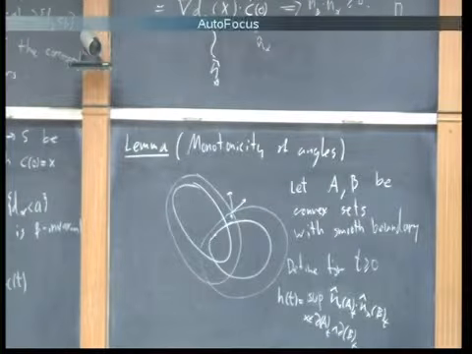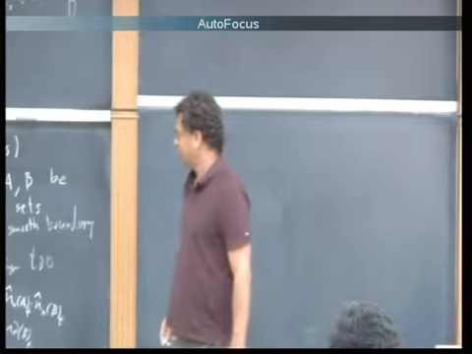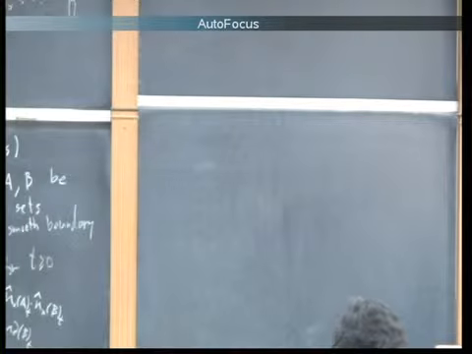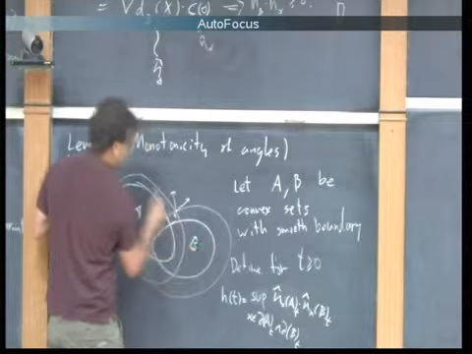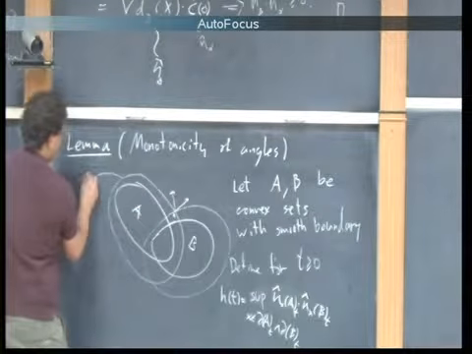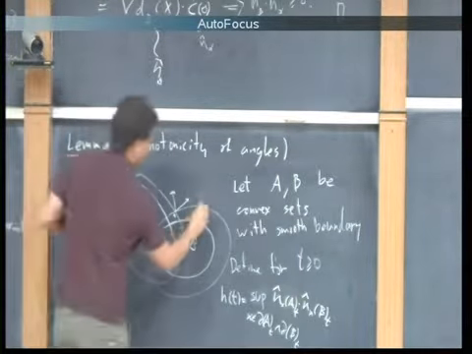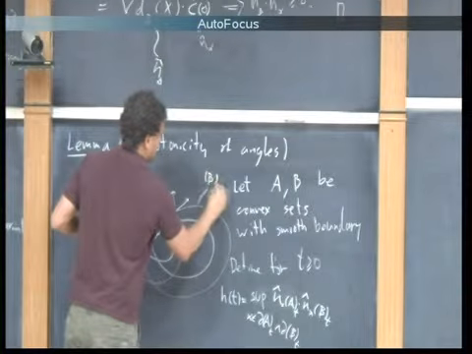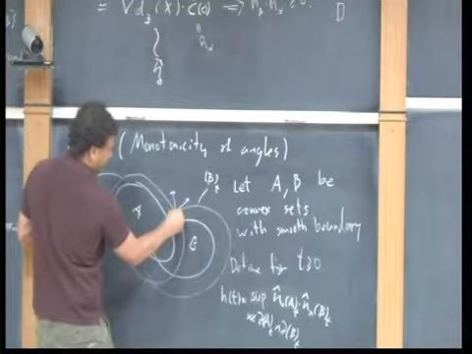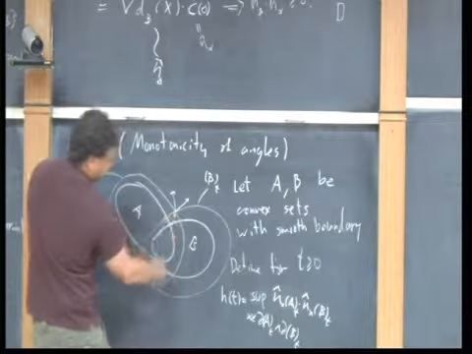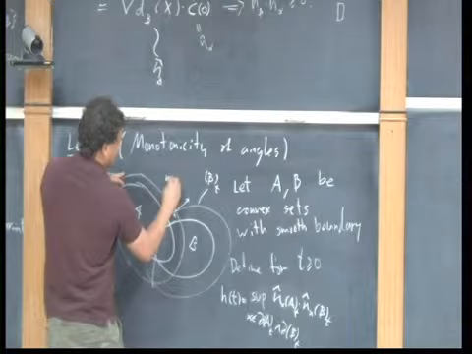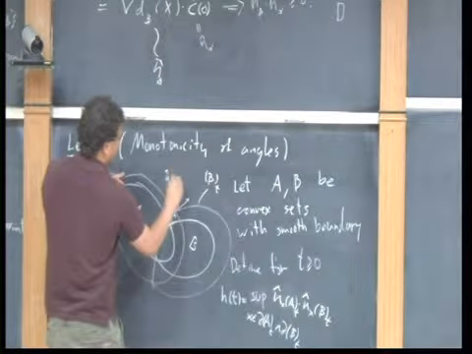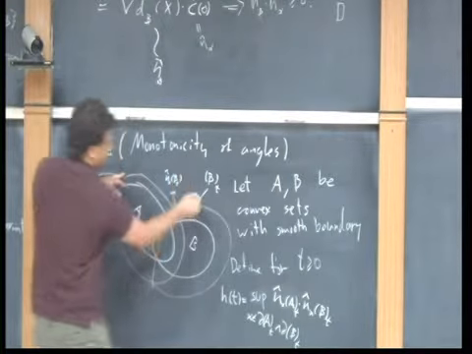And the lemma says, in your notation, A and B are the inside sets, right? Yes, this is A, and that is B. And I look at the whole intersection and let x be any point in the intersection, and this will be n x of b t, and this will be n x of a.